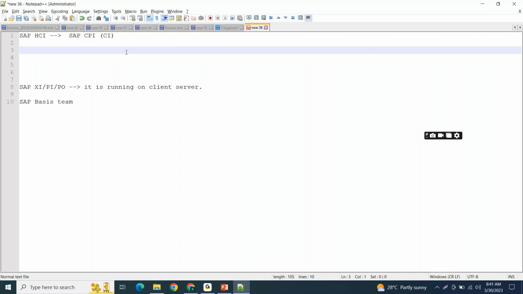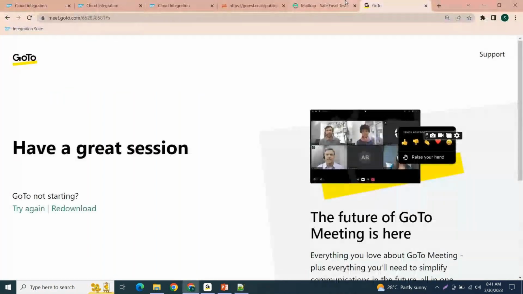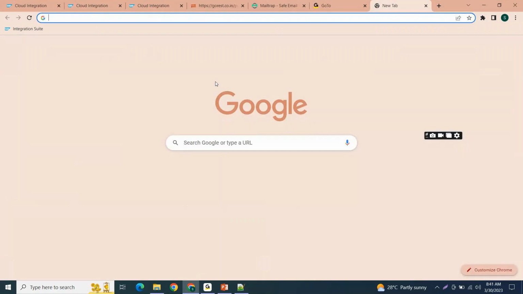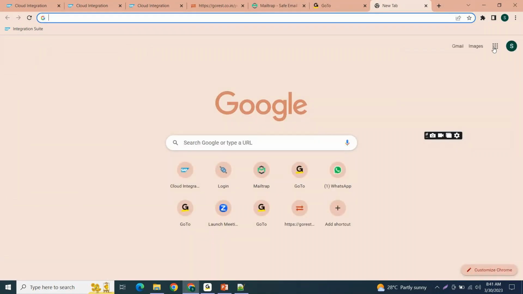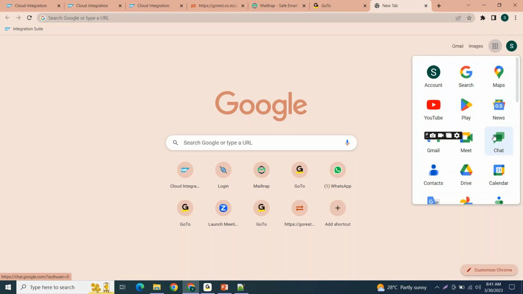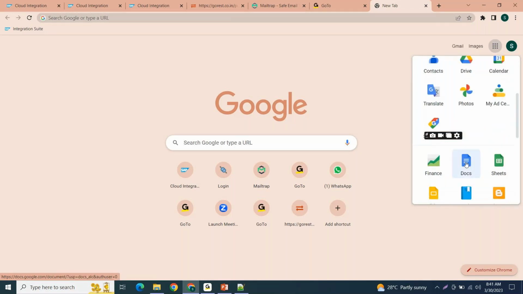After that, MS Office Suite also should be installed in our systems. So that is an on-premise system. I mean, that is an application installed on our local machine. But nowadays, if you observe, we have Office 365, and Google is also providing some doc services. So here we have the doc services, the Google Docs.